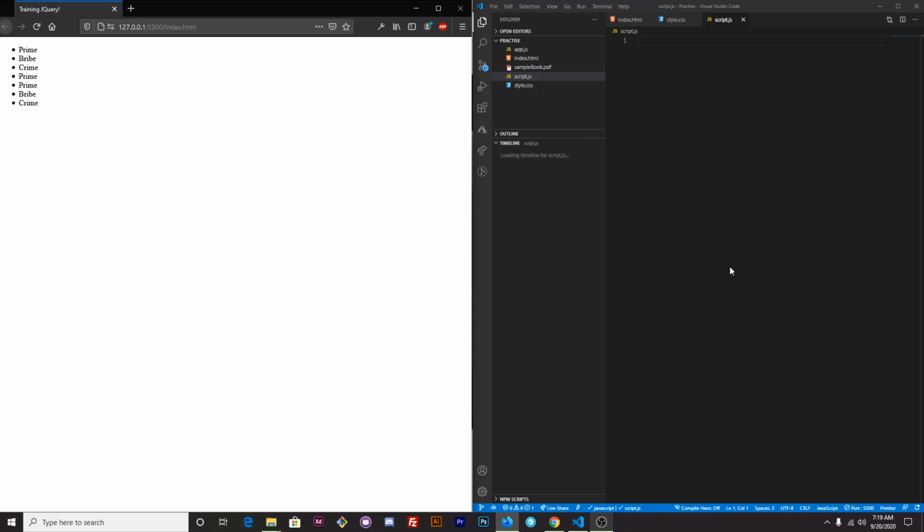Say you selected H1, and if you want to insert any content, it's going to insert the content after the opening tag, right? So if you have any text, let's say John, and if you add a new text, it's going to add it before John. What append is going to do is add after John, right? So this method inserts content inside the selected elements before the closing tag.